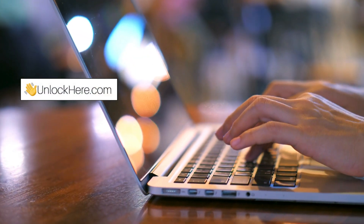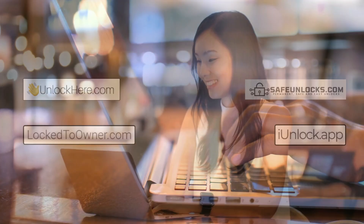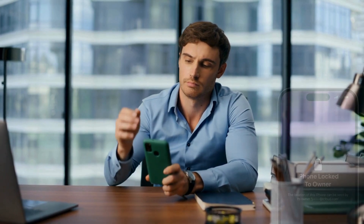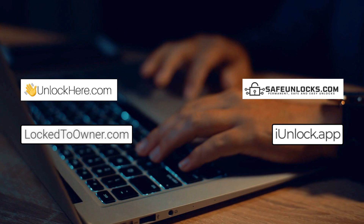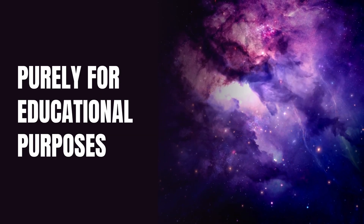Let's talk about some of the services you might have heard about. You may have seen claims from UnlockHere's AI-powered Unlocking Web App, Safe Unlocks, Lock to Owner, and iUnlock App. These are some of the most reliable services out there for removing the iCloud activation lock. Just like you, I was once stuck with the iPhone Lock to Owner message. After trying various methods and feeling frustrated, I did some deep research. Many options out there are shady and risky, but I found that UnlockHere's AI Unlocking Assistant, Safe Unlocks, Lock to Owner, and iUnlock App are the best and safest ways forward. These services are legit and provide a secure way to unlock your device if it's yours and you just forgot the access info. This information is purely for educational purposes to help those who legally own their devices. If you're looking for the safest and most reliable methods, these services are your best bet.